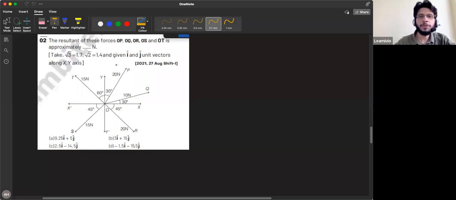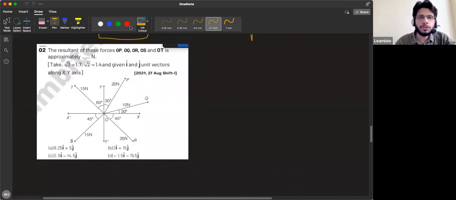Okay, so can anyone tell me how to proceed in this question? You will get these types of questions in Coulomb's law also. In this question, you have a total of 1, 2, 3, 4, 5 vectors to add. If you want to add 2 vectors, what method will you use? For 2 vectors, we use the parallelogram law. But what if you have more than 2 vectors? Which law will you use?